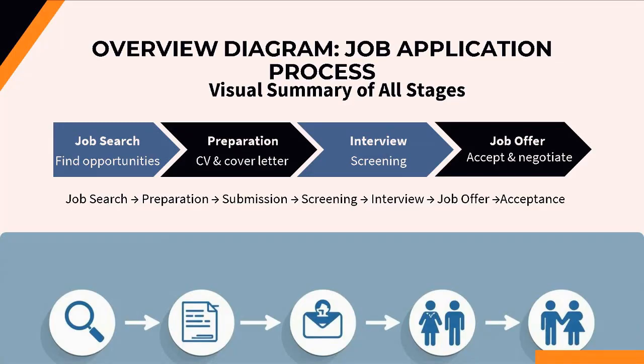Now, please look at the diagram on the screen. This slide gives a visual summary of the entire job application process. It shows the flow from job search to preparation, submission, screening, interview, job offer, and acceptance. This visual is useful because it helps us see the process as a connected journey, not as separate tasks.